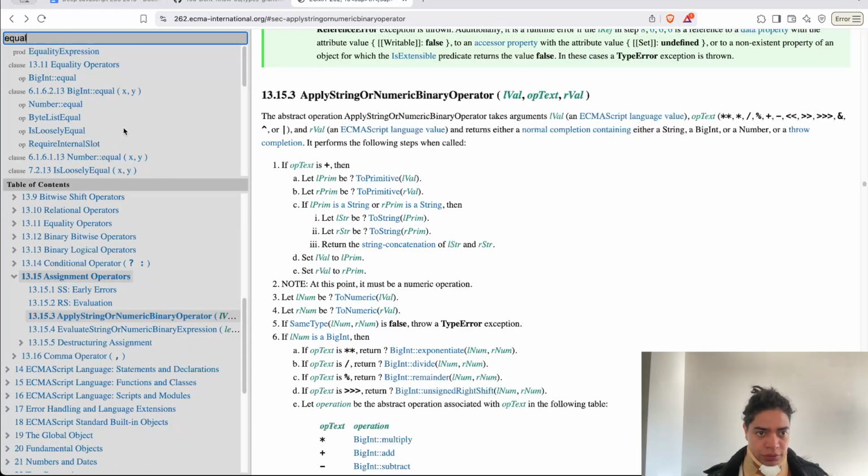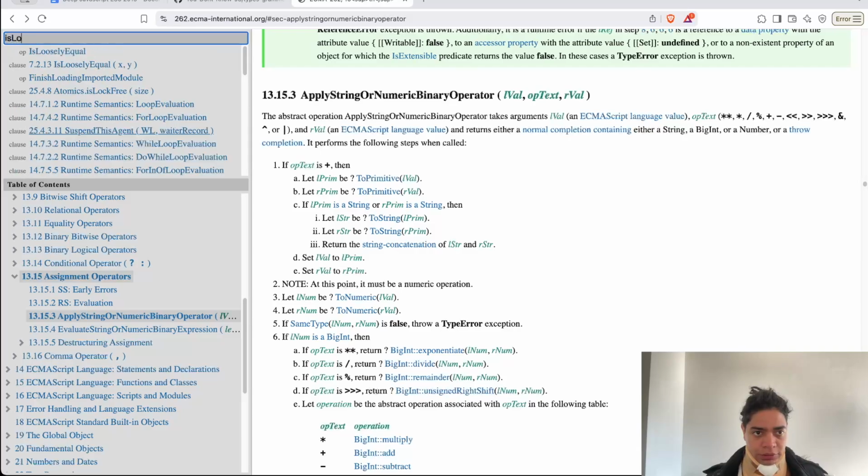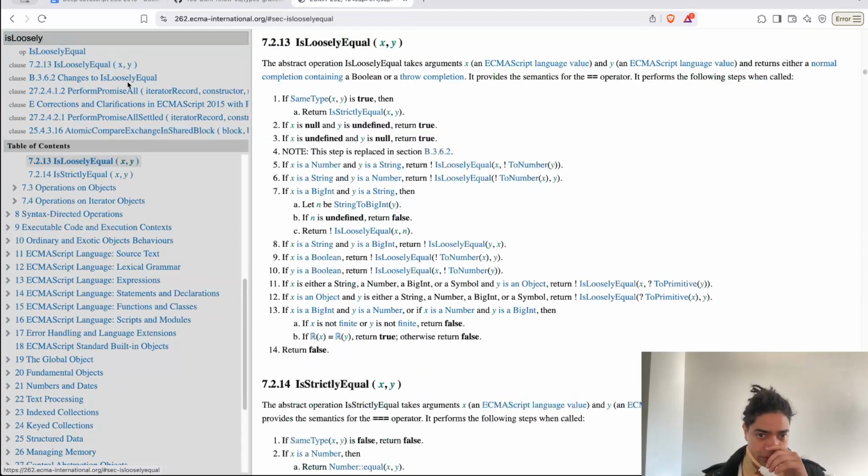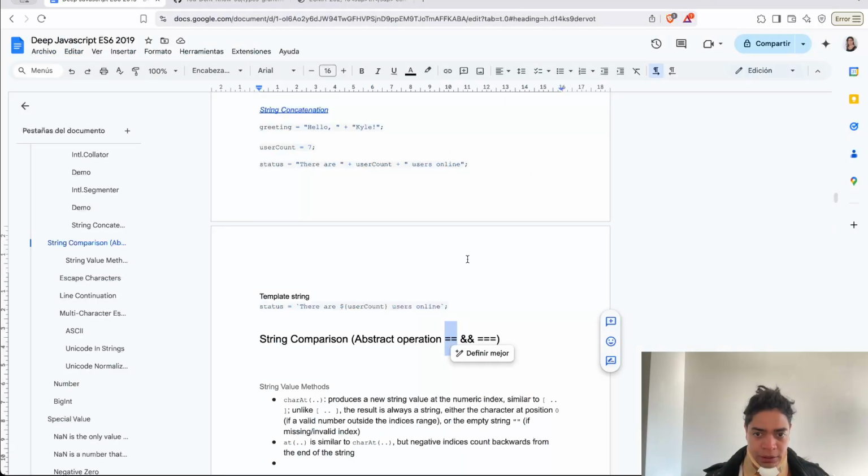Exactly, is loosely equal, which is here. And here's where it is going to determine that. Is loosely equal, which is the double equal.